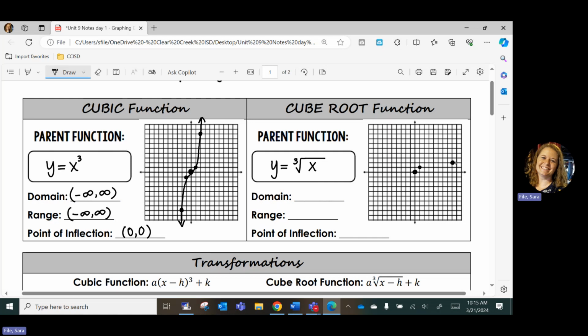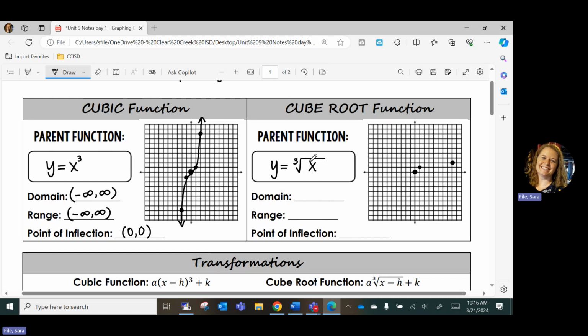Now I can't go any further to the right. The next perfect cube would be 27. That's way off our grid. But I can go to the left. Okay, can I take the cube root of a negative? Yeah, because it's odd. I can't take the square root of a negative because that's an even index. As long as it's an odd root, you can have a negative underneath. That's okay, it exists. And it keeps its sign. Same thing with the cube. Okay, so if you have a negative under the cube root, your output's going to be negative as well.